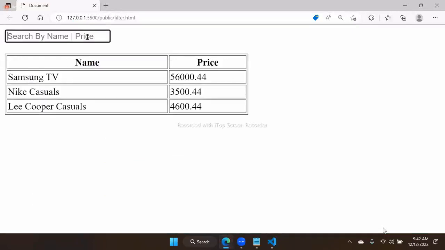Now your task: on any specific field you try. That is a little complex. You need to think the logic for that. That means it should search only in the name field. What we will do generally, for every field, we will put one text box. One text box will search for name, another text box will search for price. Like that, filters are defined. You try that. Otherwise, I will post one example with that solution.